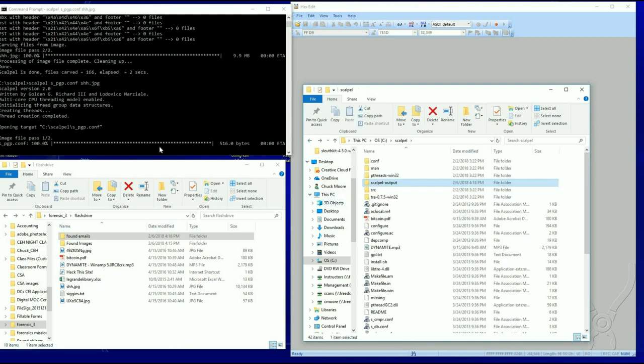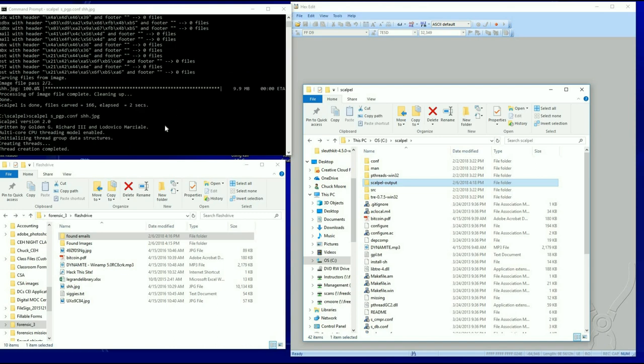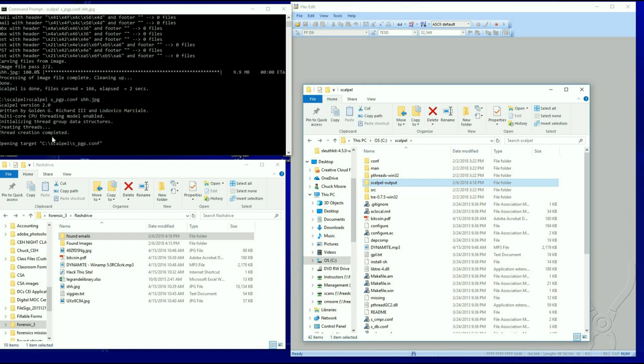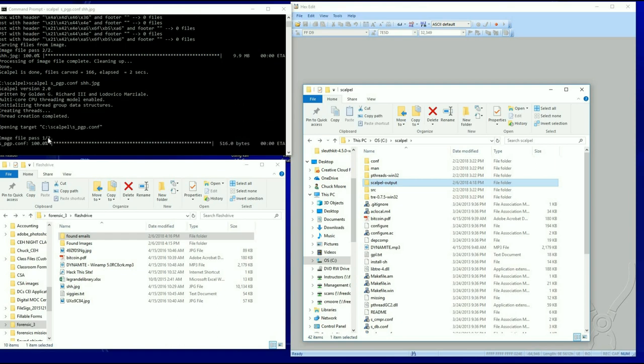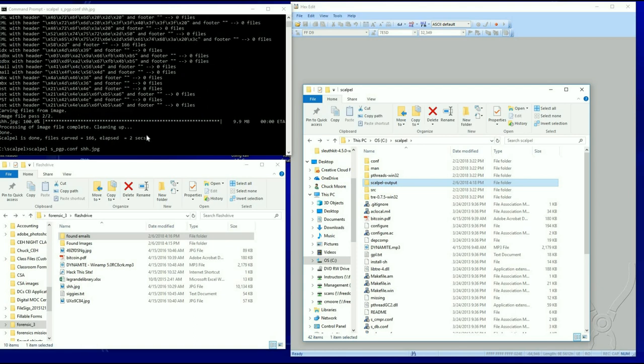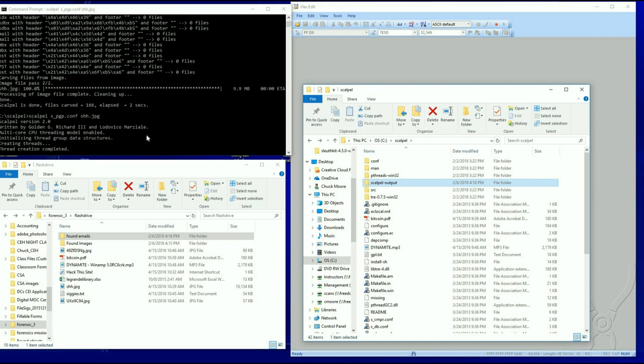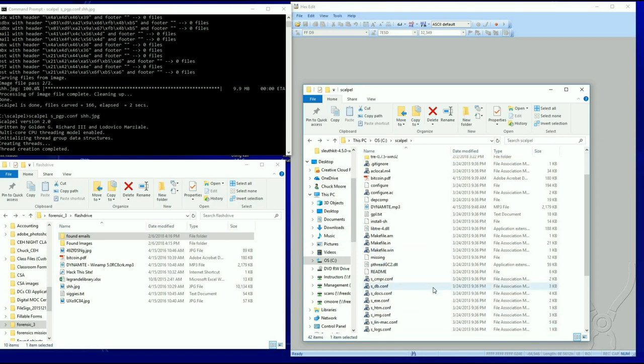Still looking. Sometimes it will hang. A lot of times I actually have it tell me verbose what it's doing, so I notice if it's hung or if it just didn't find anything. Yeah, because right now it's just in file pass one of two. But either it's getting confused because it can't read headers. We'll give it a second to see if it comes back with anything. I don't remember if I actually configured my PGP.